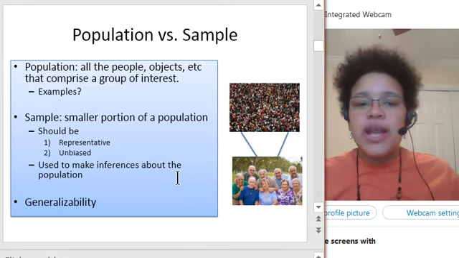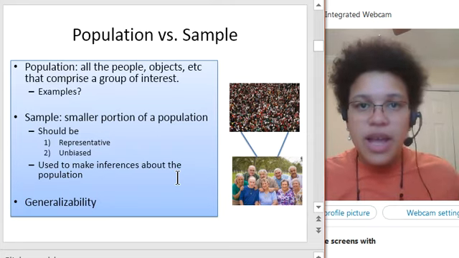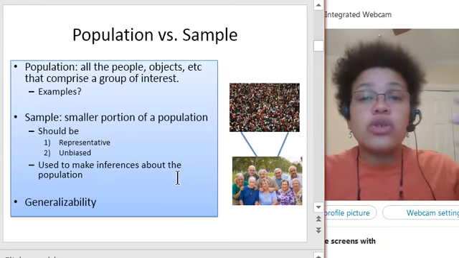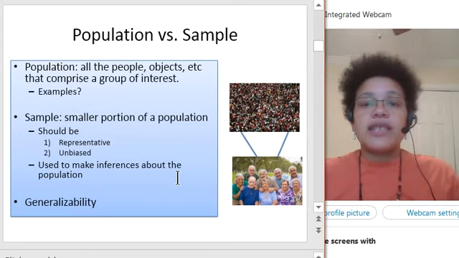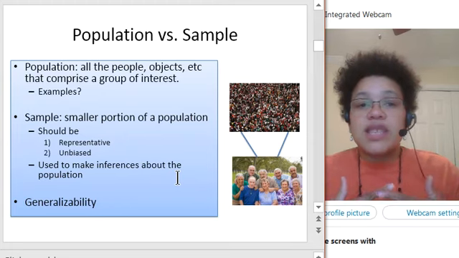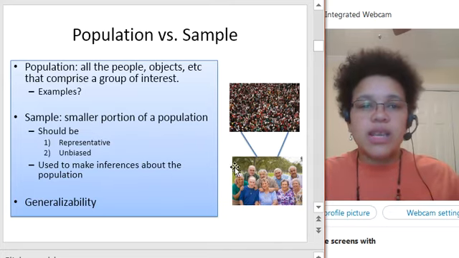And what we're looking for is to be able to generalize the results that we get about our sample to the larger population. Okay? And this idea of wanting to generalize to a larger population, or to generalize even to a future group that is similar to our sample, either in location or in time, is our goal. We want to be able to generalize, and this is what really drives sampling in research studies.